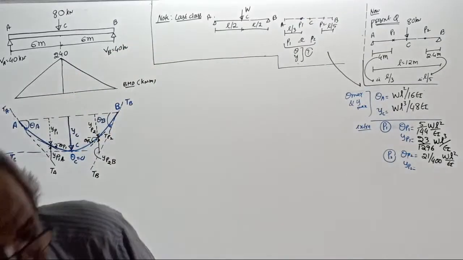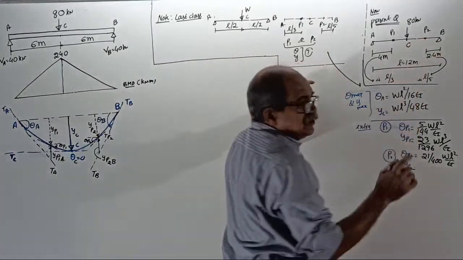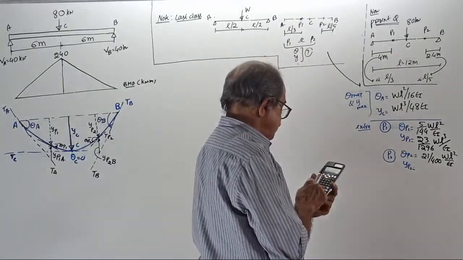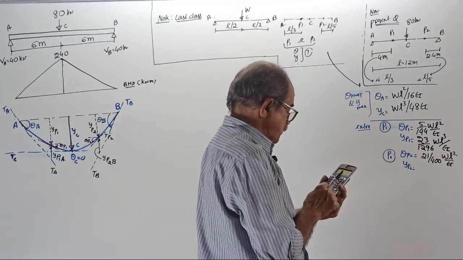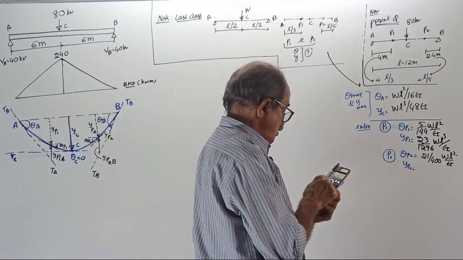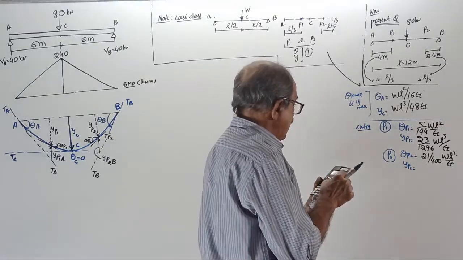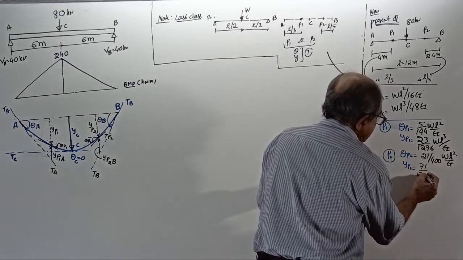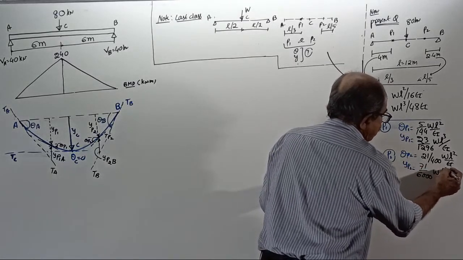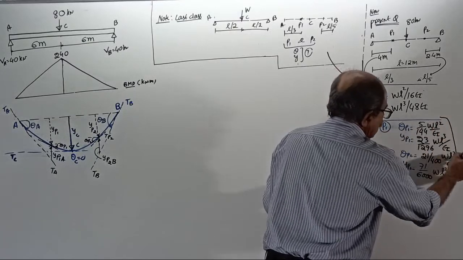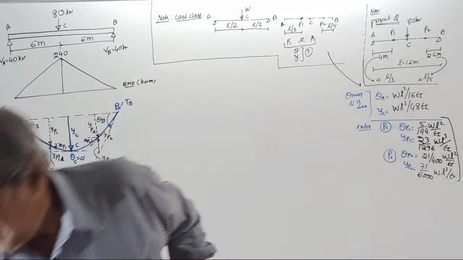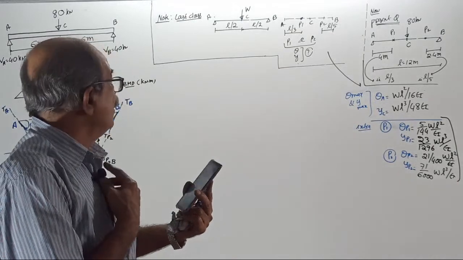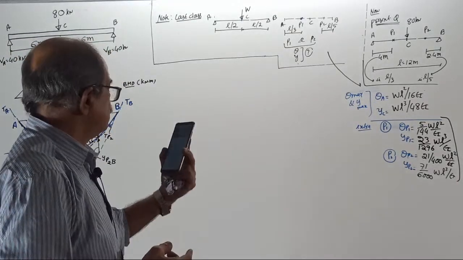Lastly, the deflection at P2 you also got. I told you last time how to calculate it. It is minus 1 by 16 into 0.2 plus 0.5 into 0.2 cube divided by 6, which is 71 by 6000 WL cube by EI. This was the result we got yesterday for that question, correct?